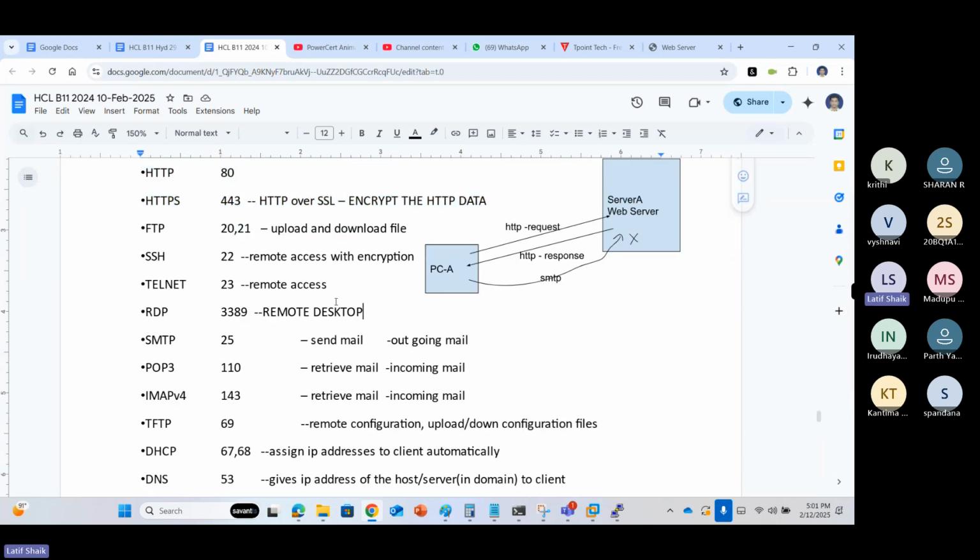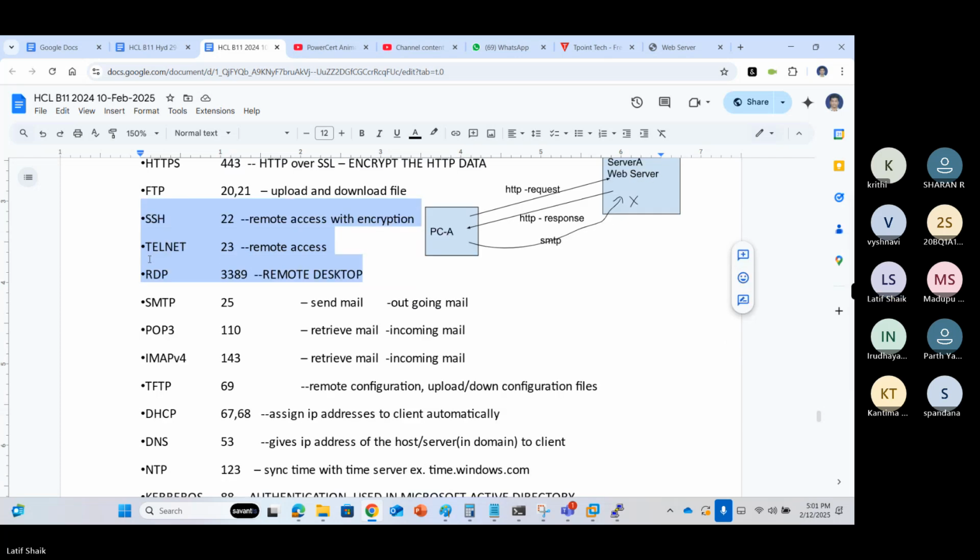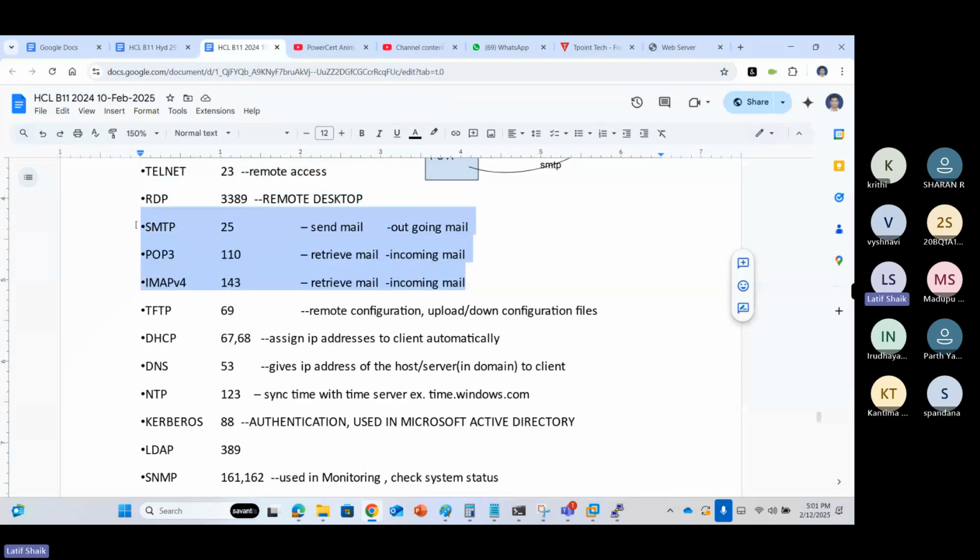Remote access related: SSH, TELNET, RDP. These three are remote access protocols. SSH 22, TELNET 23, RDP is bigger, it's 3389. Mail communication related protocols: SMTP 25, POP3 is 110, IMAP is 143.